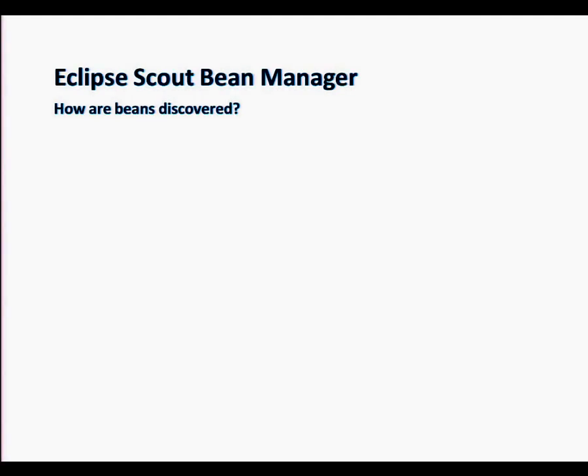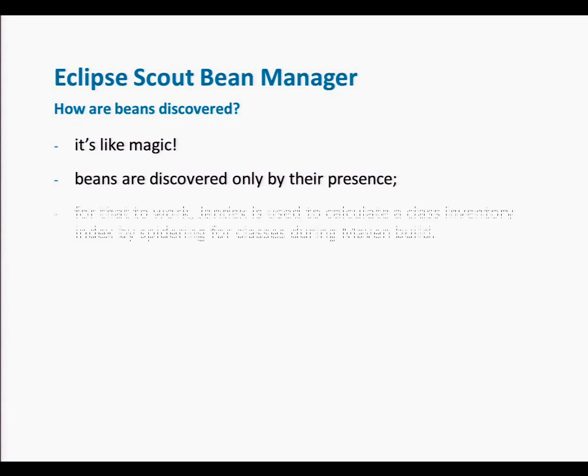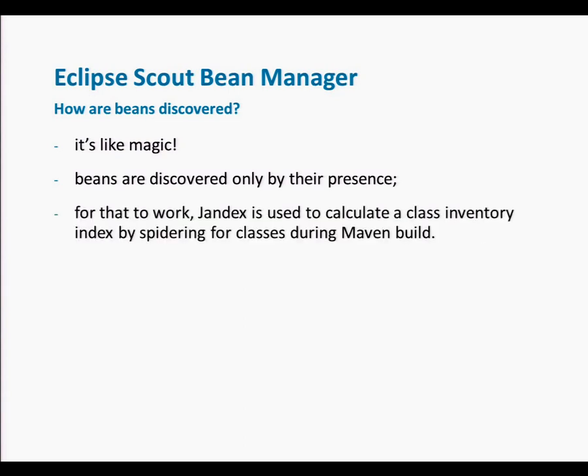So how are beans discovered? It's like magic. You never saw me do any registration. There's no plugin XML where I had to register those beans. They were just found by their presence. And how does that work? As I told at the very beginning of the session, the magic is done by Jandex.